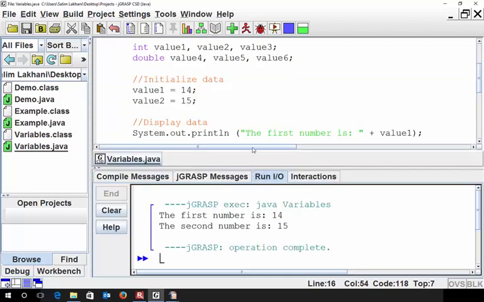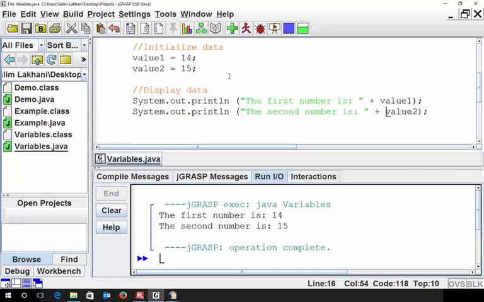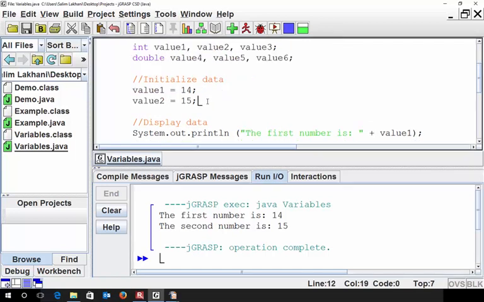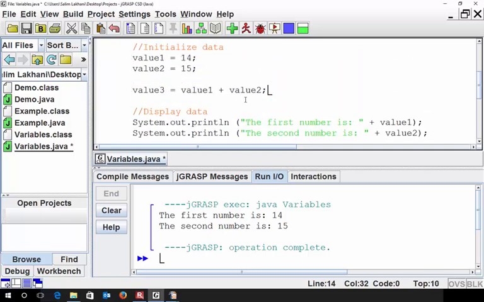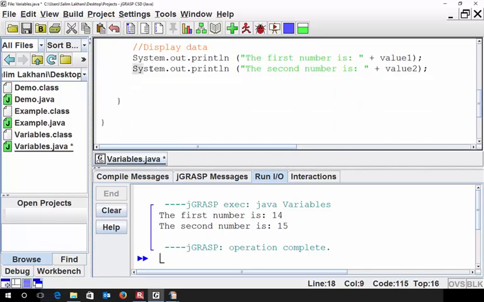Okay. Now before I talk about the double data type, let's try some arithmetic operations. Let's try addition. Okay, so let's see what happened. And then what I'm going to do is display the output.